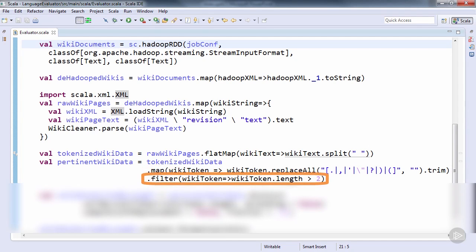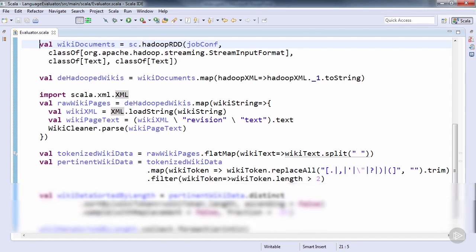All filter does is take a predicate function which evaluates each item and determines whether the item should be kept in the final output or not. Here, we've provided a method that takes each word and only passes it to the final output if it's more than 2 characters long. This map followed by filter provides us with the more important words in the wiki pages.